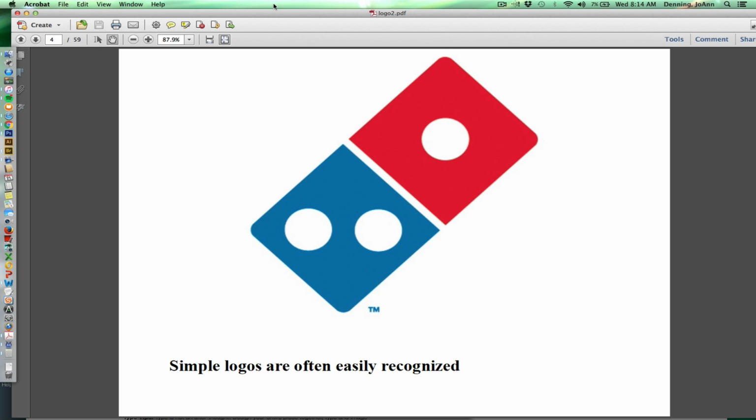People understand what this symbol means because of the recognition of the brand. They also took away the pizza text because they wanted to branch out, and they wanted Domino's to be more than just a company that sold pizza. They sell other things like breadsticks, chicken wings. Not exactly sure what Domino's sells, but they didn't want to be tied just to pizza, so they took that out of their name.